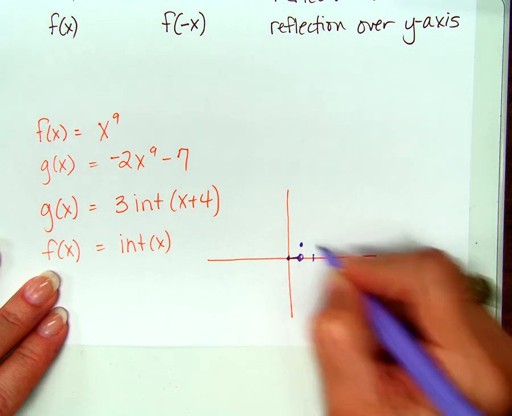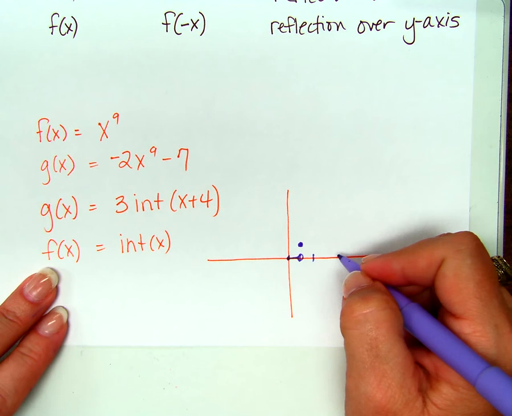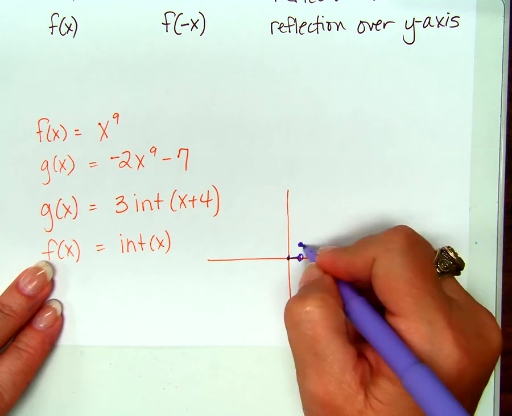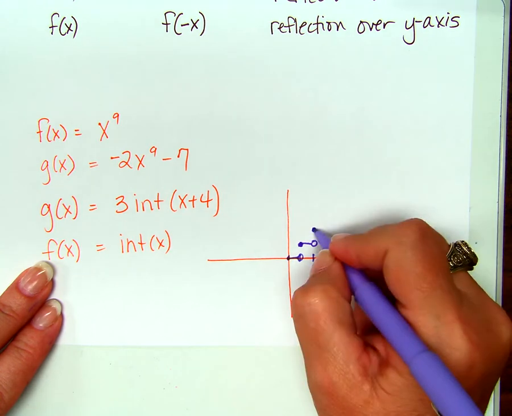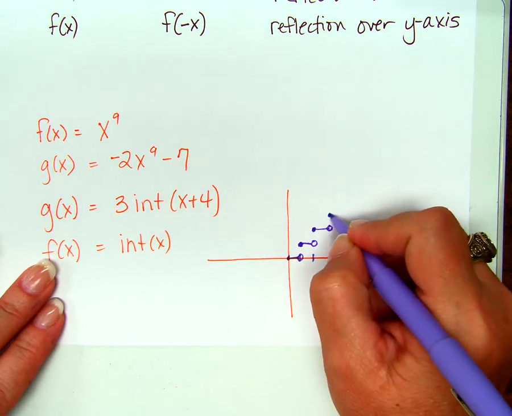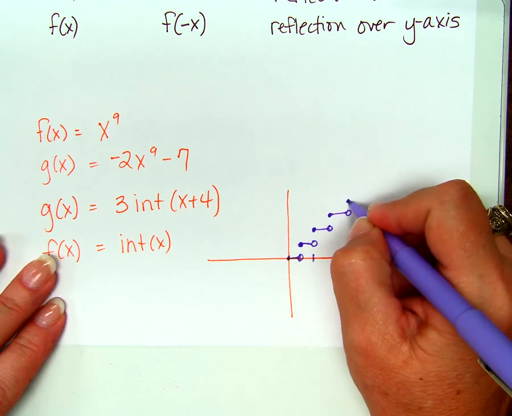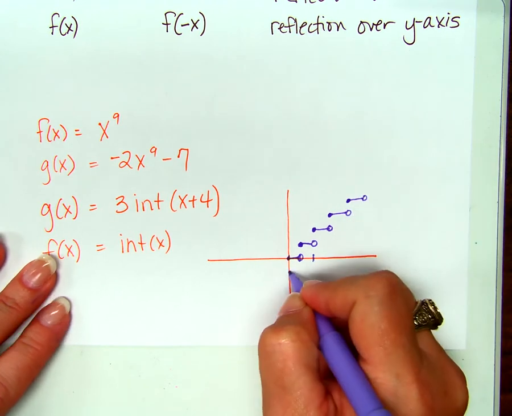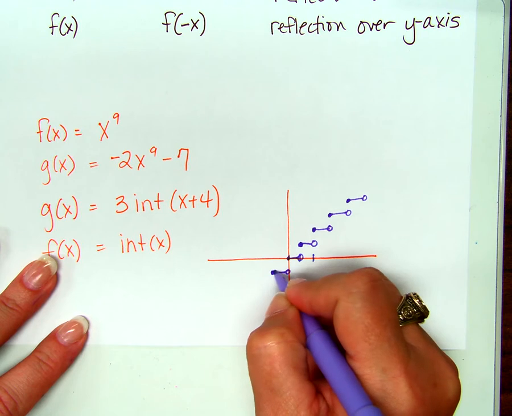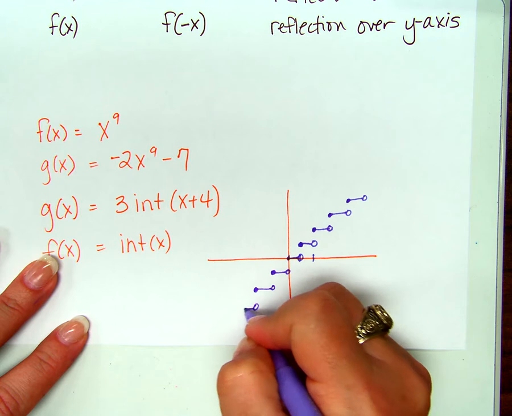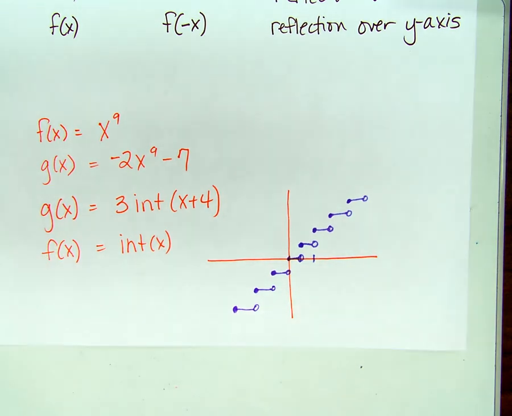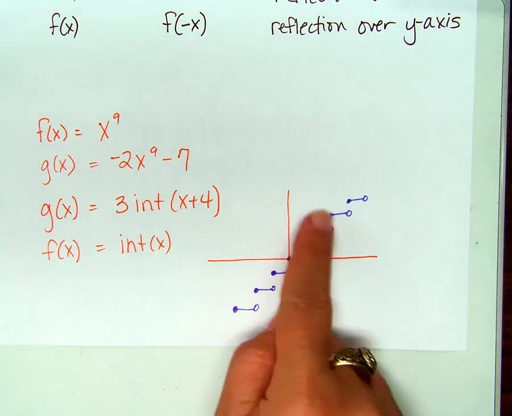It's 1, right? What is 1.2? What's the integer that's closest to 1.2? 1. And it goes all the way to 2, where it is 2. So when this function is actually graphed, it looks like this. What does it look like to you? Use your imagination. What does that look like? Stairs? That's why it's called a step function. Because it looks like you're stepping up every time you go up.